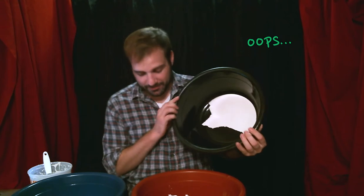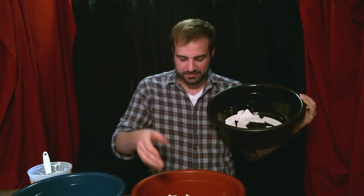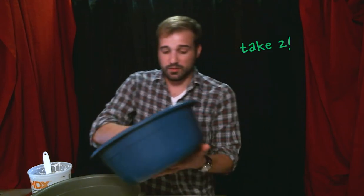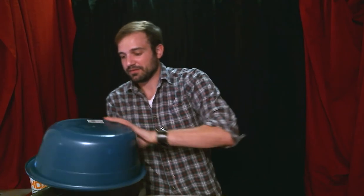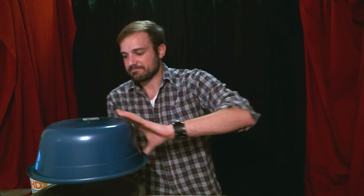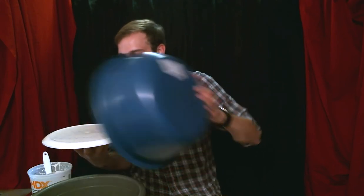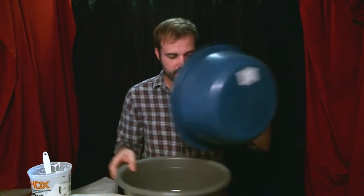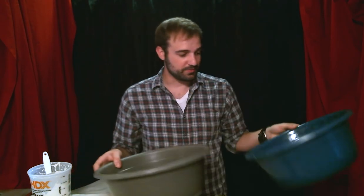Okay, so that's what happens when you don't pay attention to it. So that was a disaster. Ooh, this has a lot more weight to it. Okay, so we've got a plate here. It looks like this is gonna work. I just have to do it again with a little less lube. I think that was my problem. I think I just used a little too much lube on there. There is such a thing as too much lube, guys. So I'm gonna let this set for another couple hours, and then we'll see how it shatters.